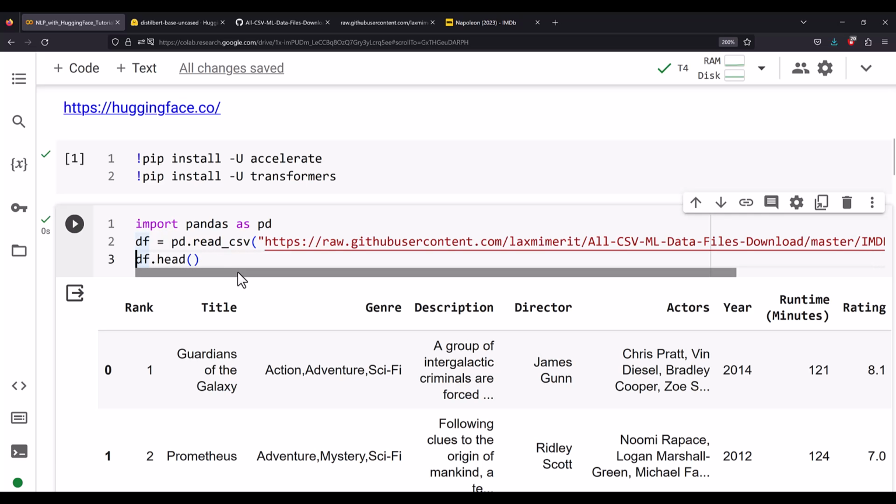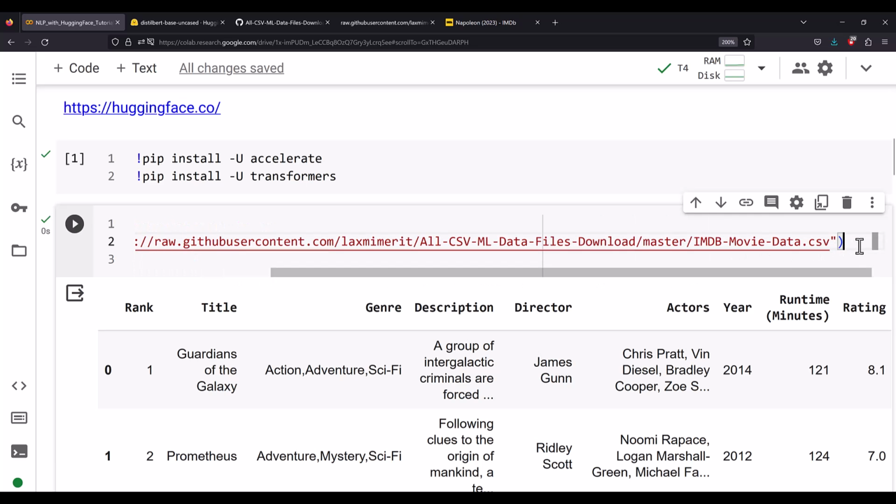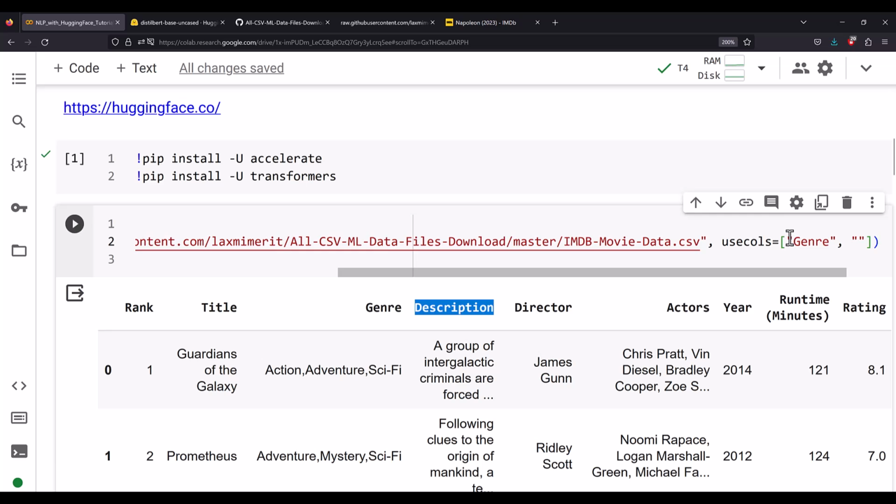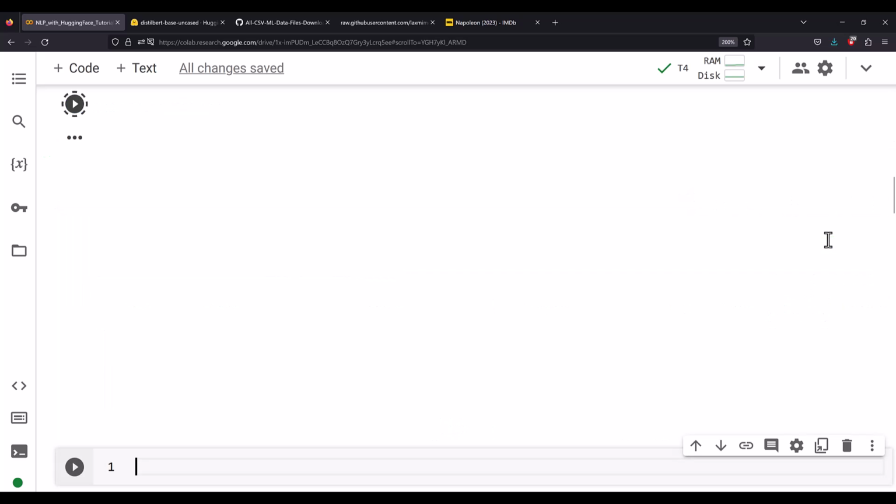Either we can select it from here, or we can write it here with usecols. Which columns are we going to use? We are going to use description and genre. In fact, I'm going to put the description first so that I can see the description first, and thereafter the genre will come. Let's go ahead and run this.